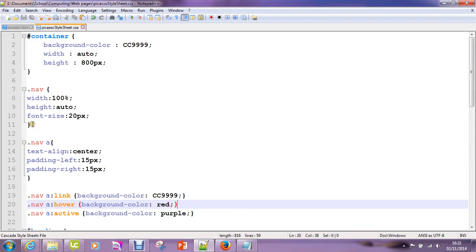And I'm saying that the class called nav is going to go across the page with automatic height, and the font in that area is going to be 20 pixels. And then anything within the class nav that has the A tag is going to have centered text with padding of 15 pixels on either side.